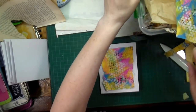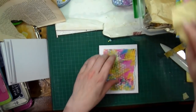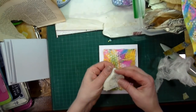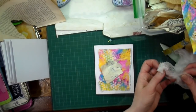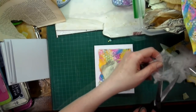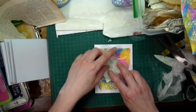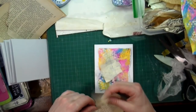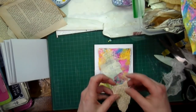Okay, so that. I have this from Leanna, who packaged something for me in ledger paper, and I've kept it. Now I'm finally using those little pieces. I want interest, but at the same time I don't want to cover all of my painty paper.